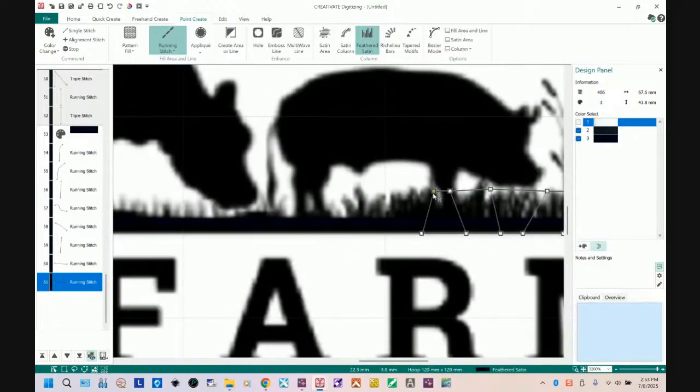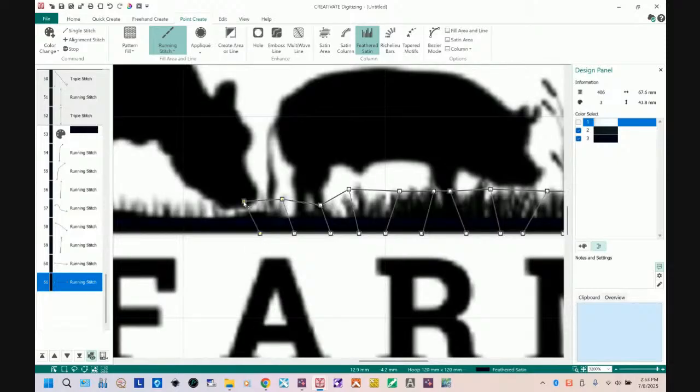So there's A, there's B. This is the last one I place. I need to come back over to this side because if I don't go A, B, A, B, A, B, it will twist those stitches, which can be a cool effect, but not what you're looking for right here. And I'm just going to make this part of the way across so you guys can see it.